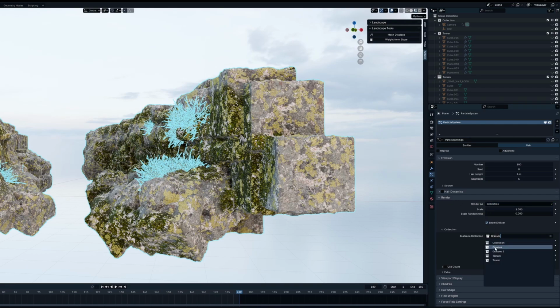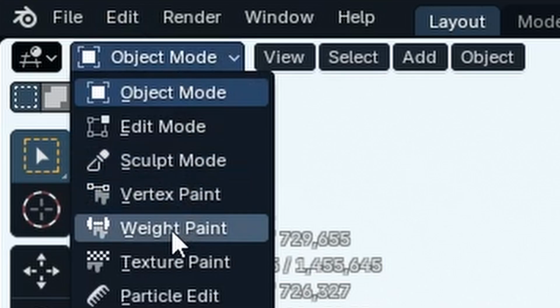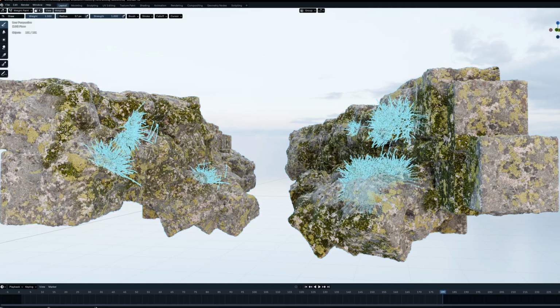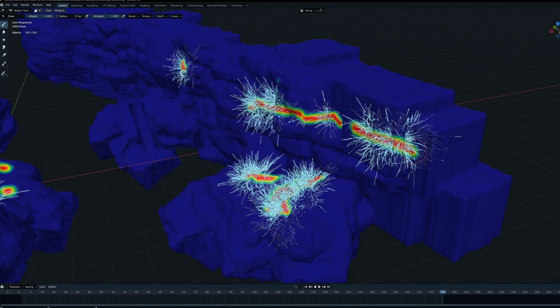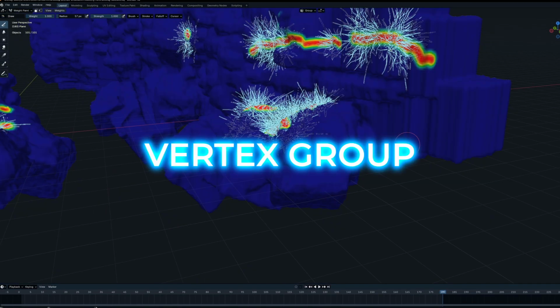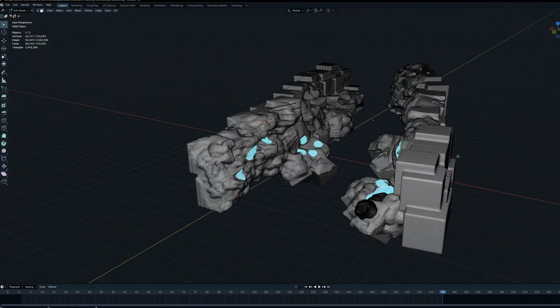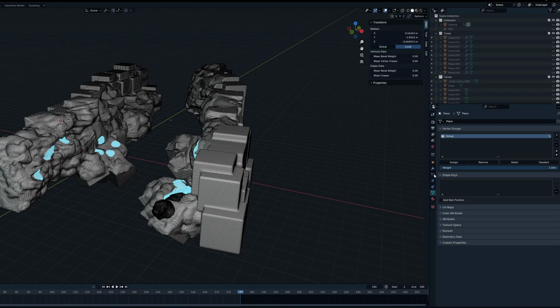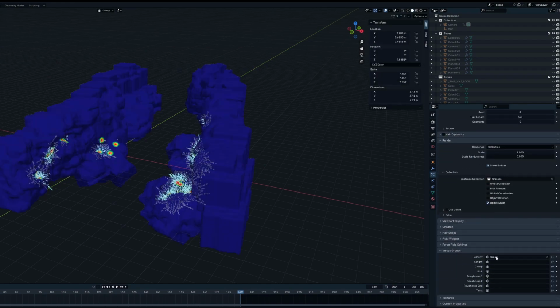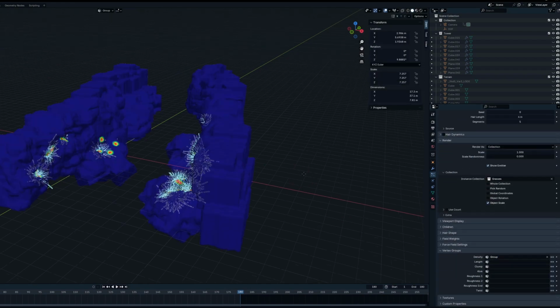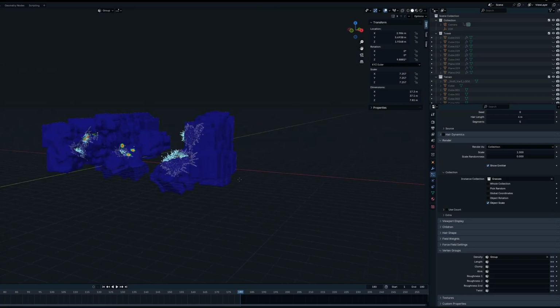But because I didn't want to have it show everywhere, I went to the weight paint mode at the top, and once my object turned blue, I started drawing where I wanted the grass to go. When you do that, Blender creates what's called a vertex group, which is just where it designates the vertices you paint to be part of a group that you can kind of just do things with. For example, in the Particles tab, you can scroll down to Vertex Groups and hit Group 1 or whatever it's called. Now the grass should appear where you painted, and now you have your grass.